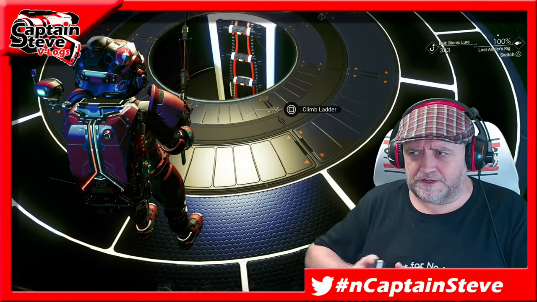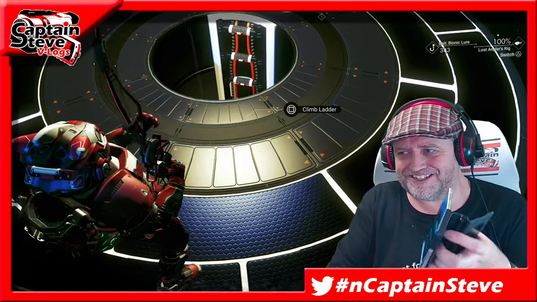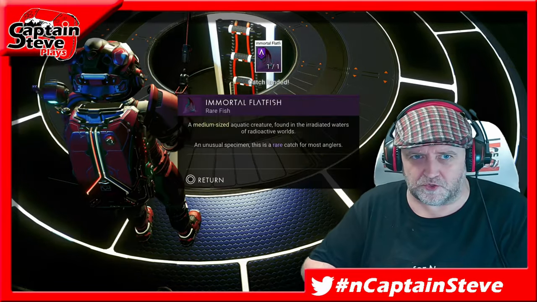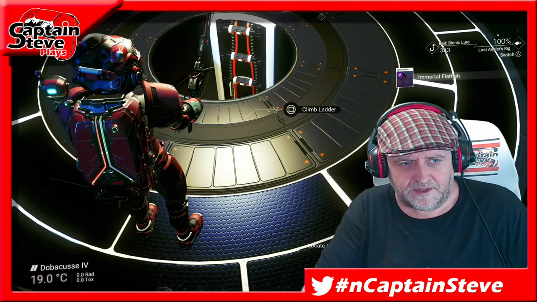Okay, so it's just warned me of an incoming storm. Now, one of these fish is a storm fish, I believe, isn't it? Let's just take a look. Yes, the boiling shark. So we're going to hope that we catch the boiling shark during this period of storm. Immortal flatfish. Nice. Let's keep going.